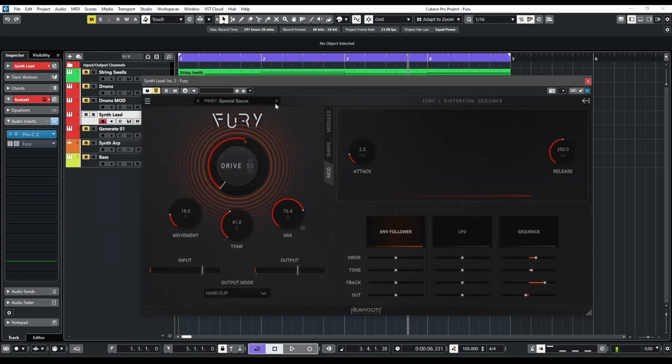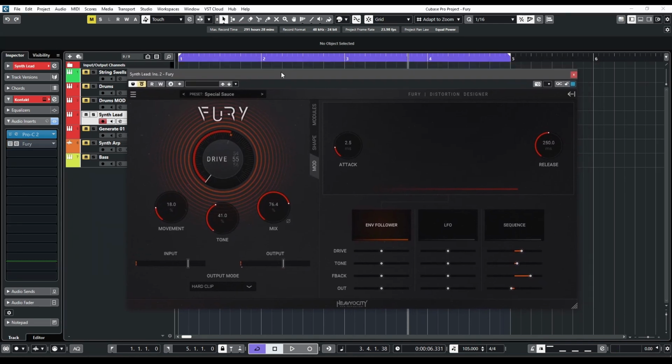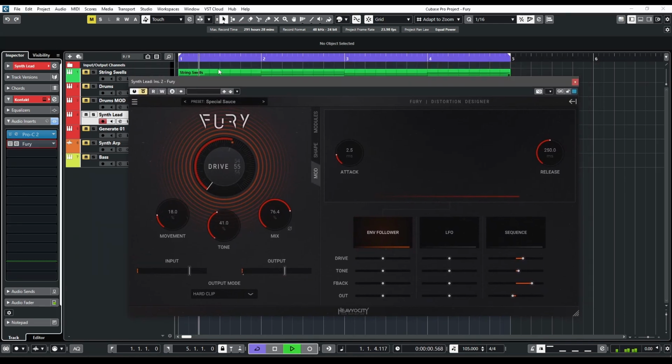So I have this sort of synth lead sound. Here's the natural version. And let's add some Fury in.